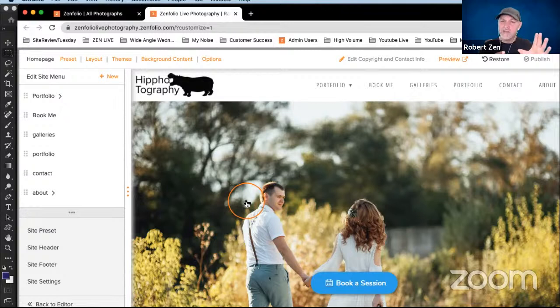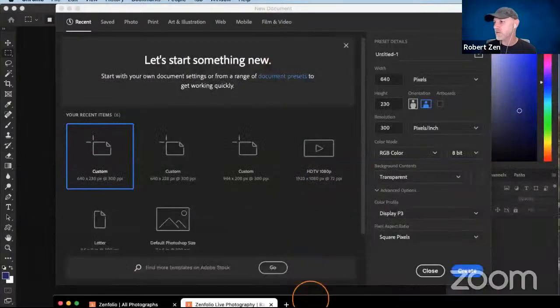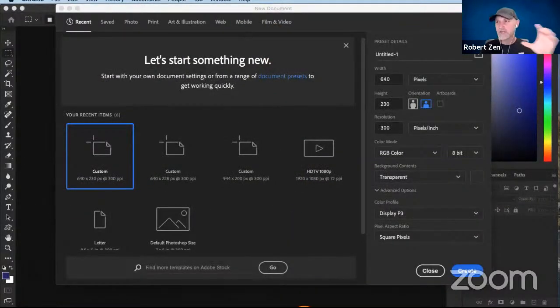All right. Now the header does have a special property to it to where you can set the logo to scale, which is pretty cool. And I'll show you guys that in a second. But still, you're going to want to keep that header height in mind when you're designing your logo to give you a good place to start. So back in Photoshop, we know that we want to start with a height of 80 pixels.